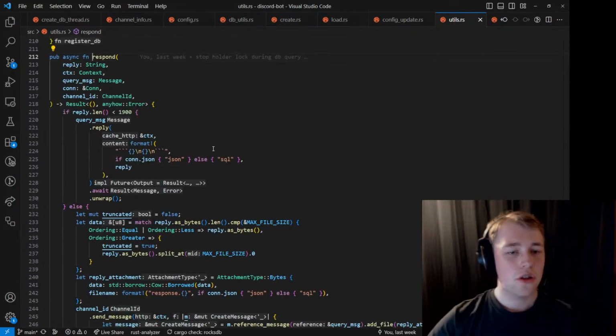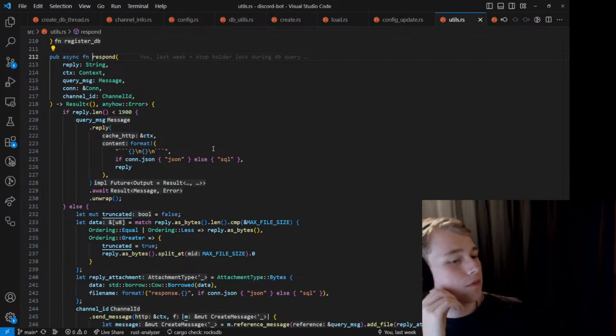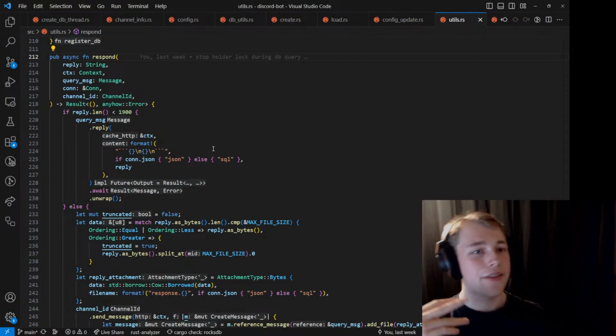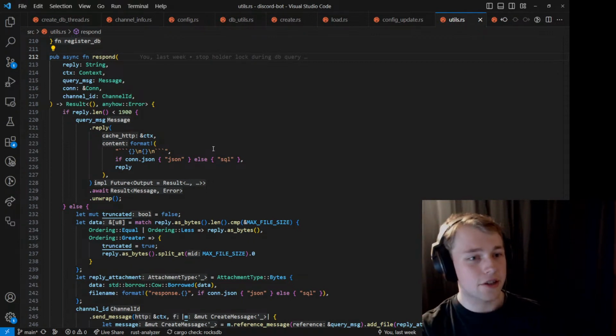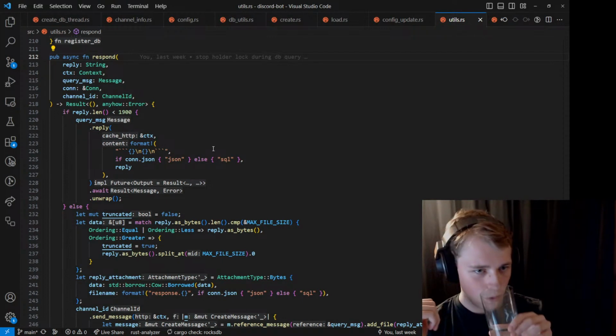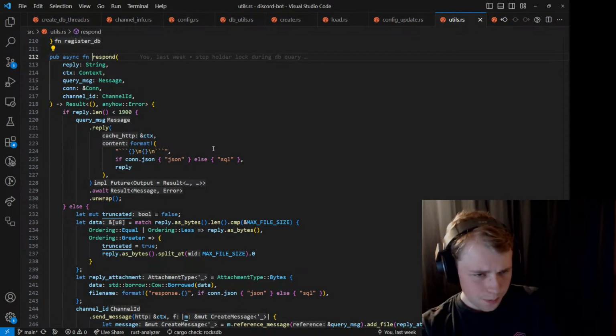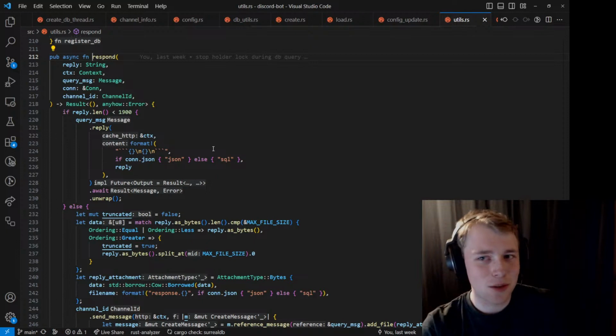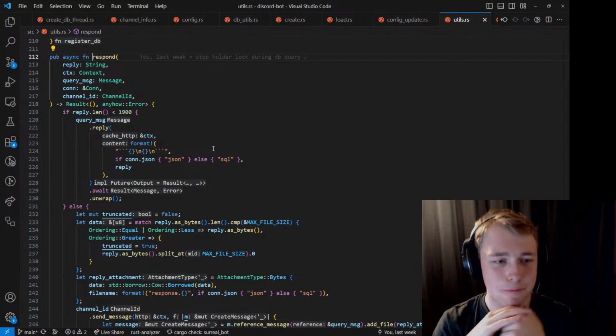So what respond does is address one of the problems with Discord. One of the limitations you need to keep in mind is that there's a limit on the size of messages, which is 2,000 Unicode points. Which I suppose is pretty reasonable. You don't want to be sending War and Peace in a single message. It's not really practical.